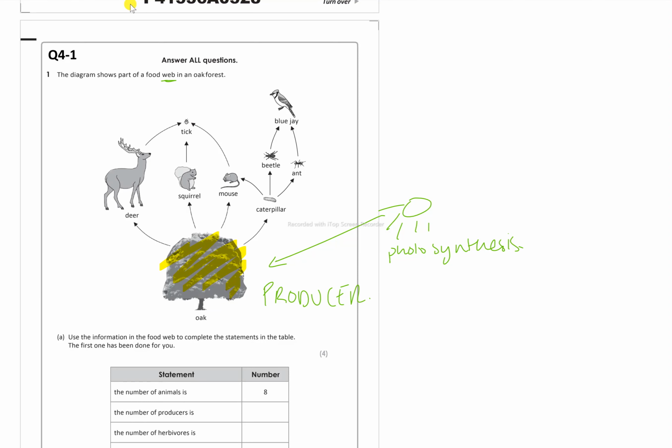Right. Now, look at this thing here. This here is on 2 levels. It's a primary consumer because it's eating directly off the oak nuts. Primary consumer. But if you look, it eats a primary consumer as well. So at that level, through this way, it becomes a secondary consumer because it's on this second level in that instance. Right.